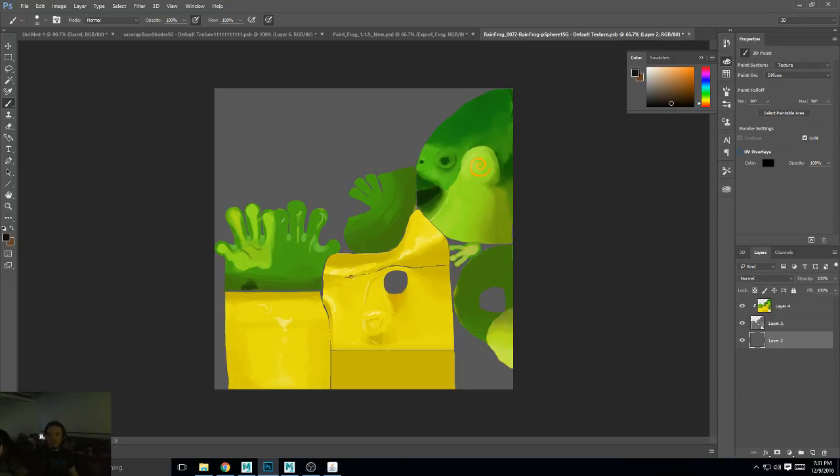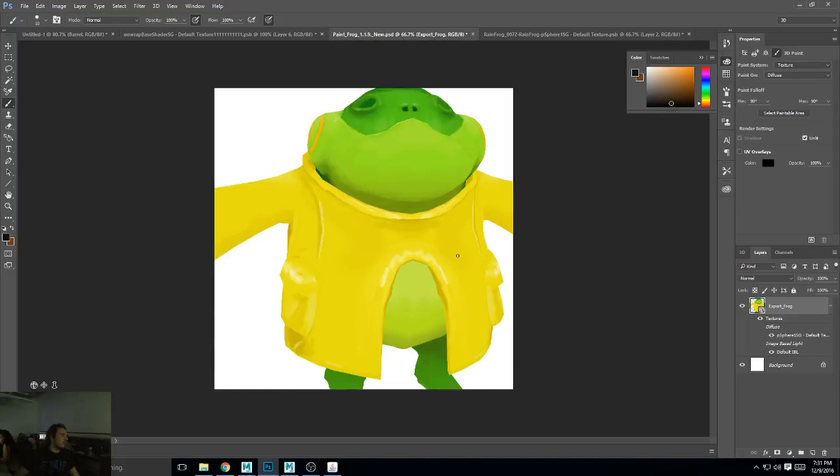So I like to lay in a lot of flat color. It's been a long time since I've worked on this. I just started. So I like to lay in a lot of flat color and then start coming in and painting the shadows and everything like that. And I actually need to cool down the skin because I'm going to be making this a much cooler green, whereas his raincoat is going to be a much warmer color.